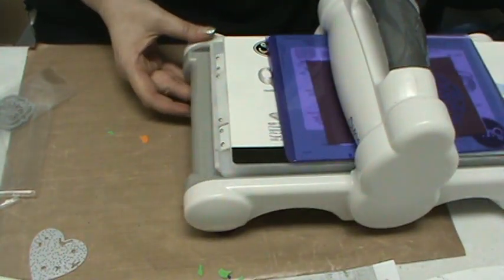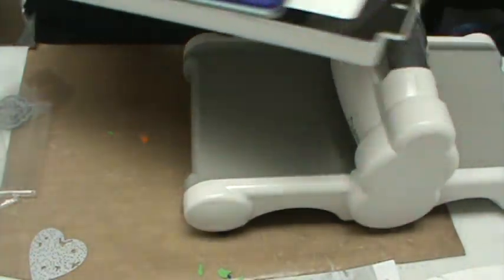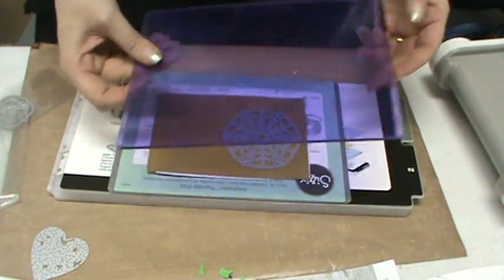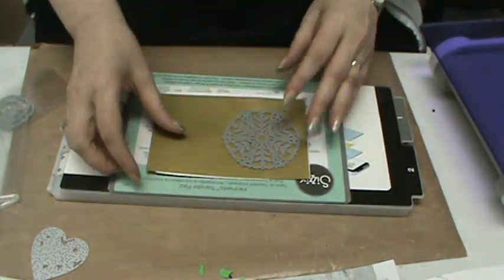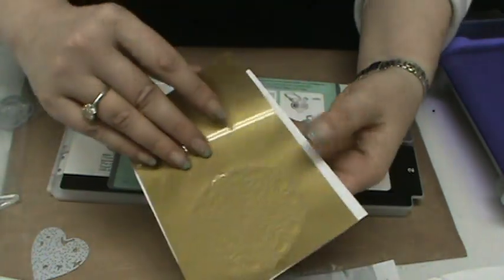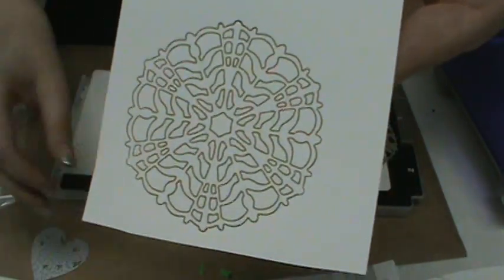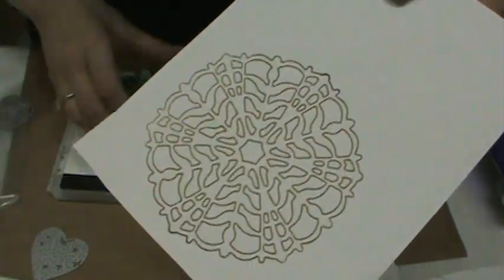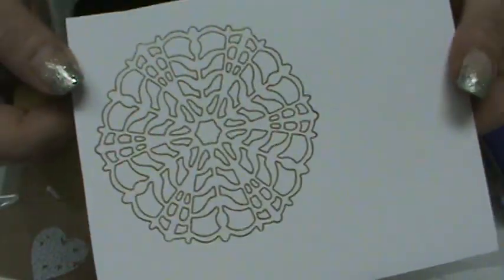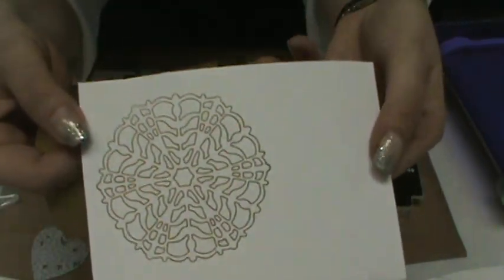Now it barely feels like it did anything. Honest to goodness it does. You're gonna say, well, I don't think it did anything, but wait. Pull off your die. Pull off your ink sheet. It has transferred the image in gold, this gold foil. It's beautiful. It's absolutely beautiful. It makes your dies into stamps.